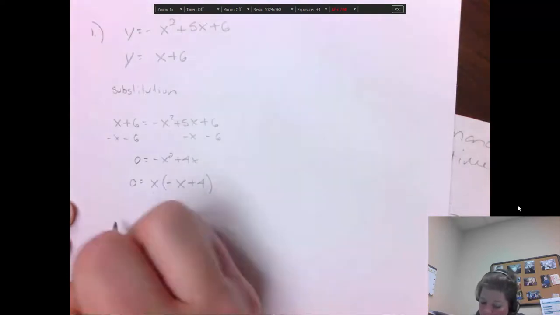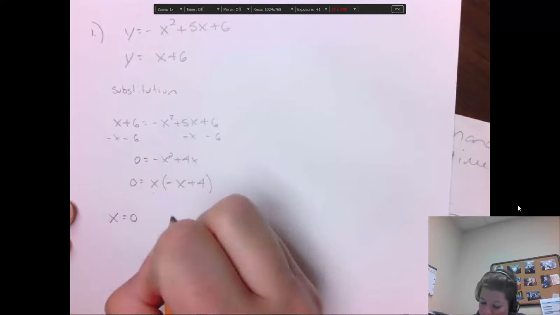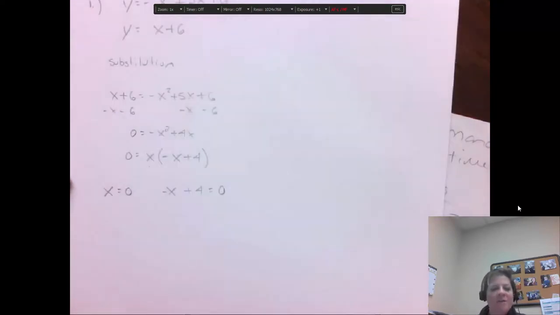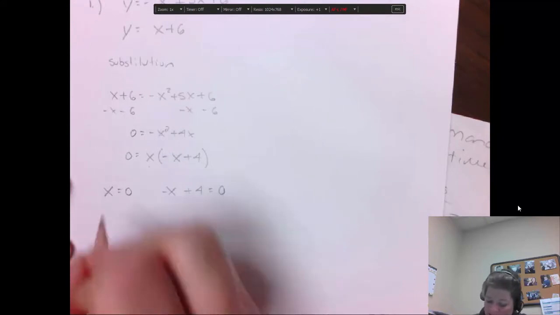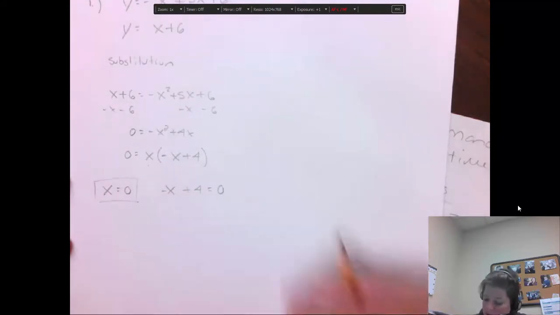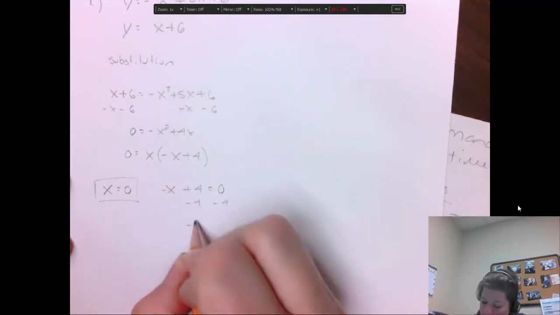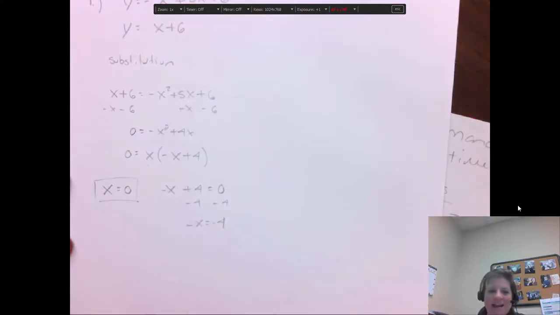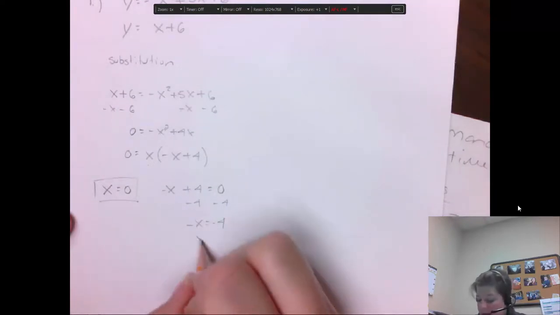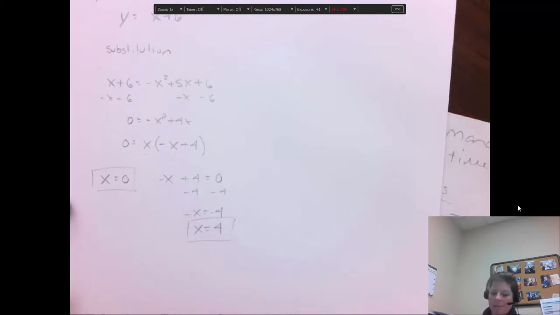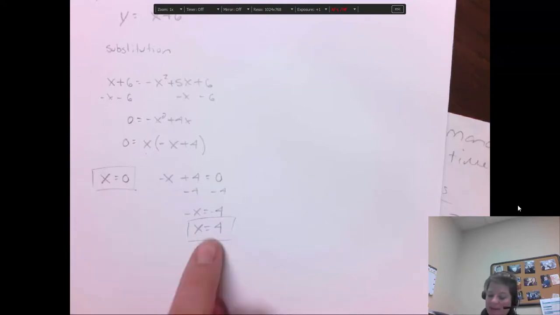So what we do from there is we take each term and we set it equal to 0 and we solve, and those are the two answers for x. So we already have one, x equals 0. The other one is minus the 4 over, and I'd have negative x equals negative 4. Well, I can't have a negative x, so I divide by negative 1 to get x is equal to regular 4. So those are my two x's. So remember we had that really weird decimal for x, it was like 0.0000. That really is a 0. And the other one's a 4.